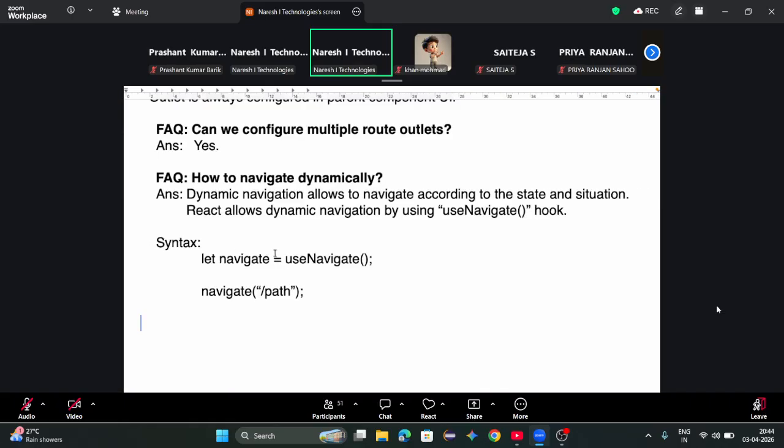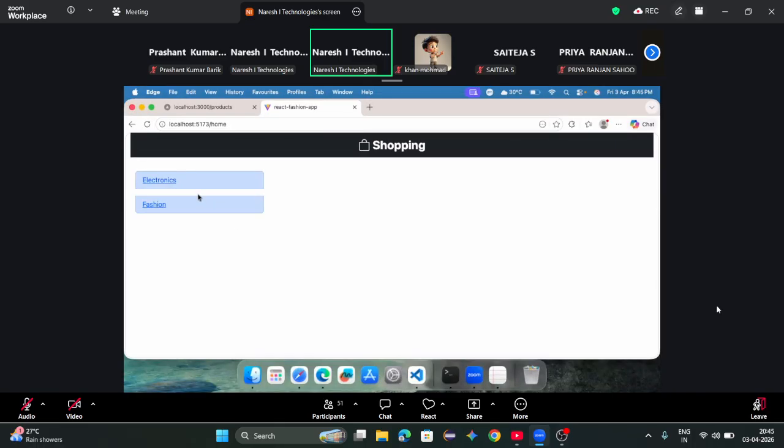by using useNavigate. useNavigate is new from version 6 and 7 of router. Earlier we didn't have this. Earlier we used an option called useHistory, but now it is outdated. In old React projects you will see different, but in the latest, everywhere all are migrating from old to new. Now you have to use the new method, useNavigate. useNavigate is a hook which is required for dynamic navigation. So we implemented one dynamic navigation here, right?